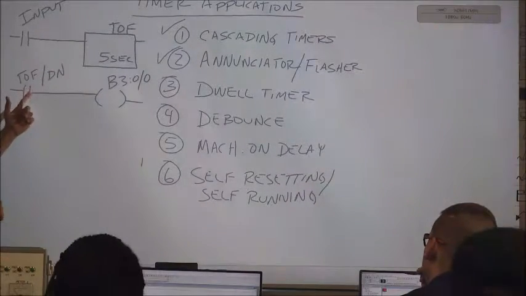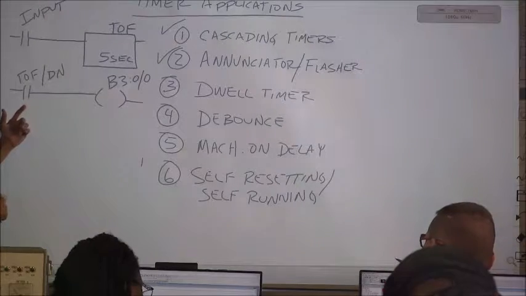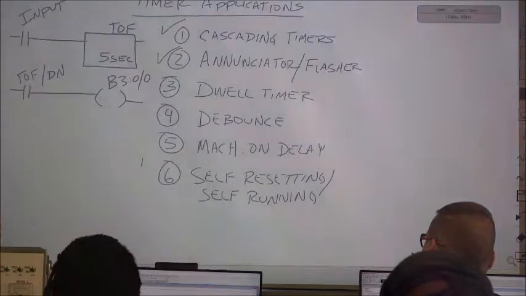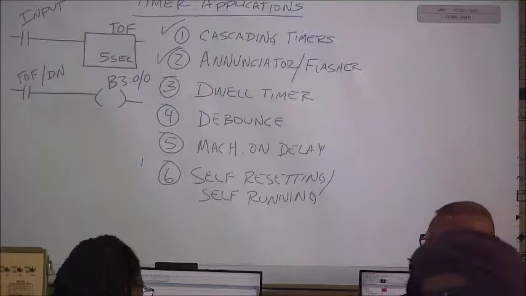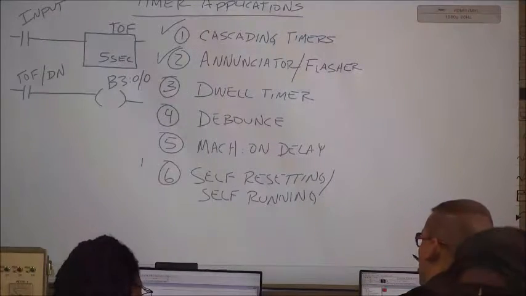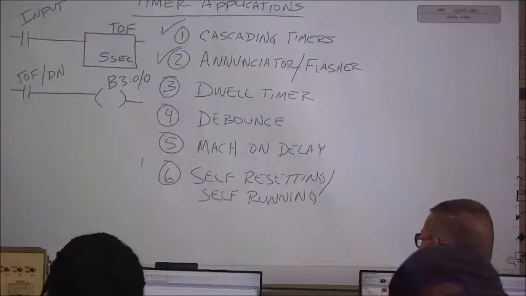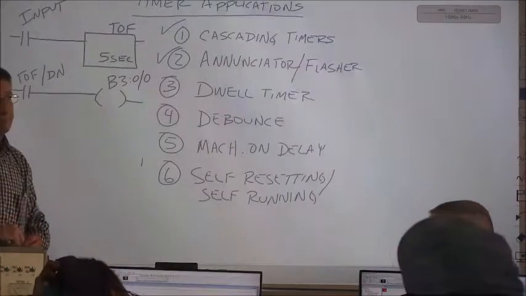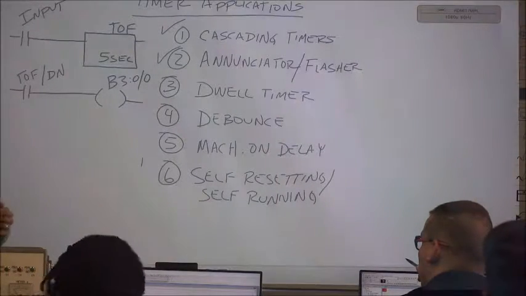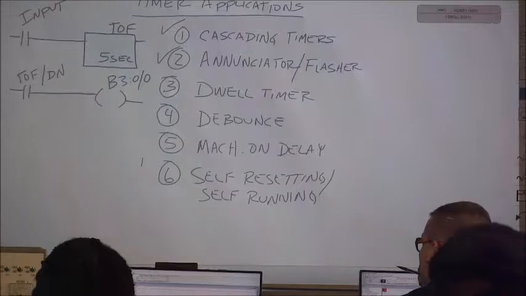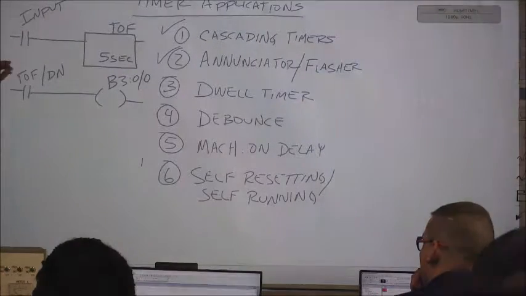Because this is gonna time out, it's gonna take 5 seconds for this done bit to go false. So basically, if you have a utility system for an apartment or something, you're using this so that you'll get crazy readings on the meters all the time. I don't know. Can't think of how that would work. This is more for a switch that's gonna bounce.